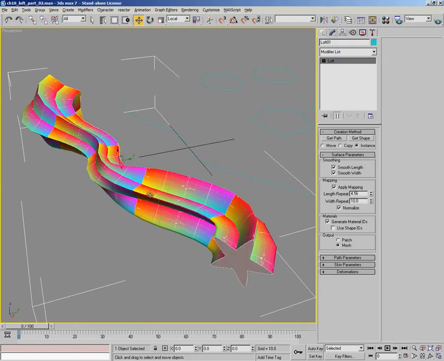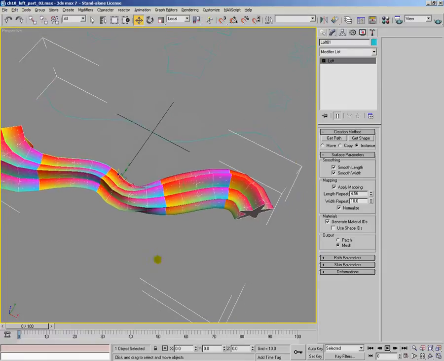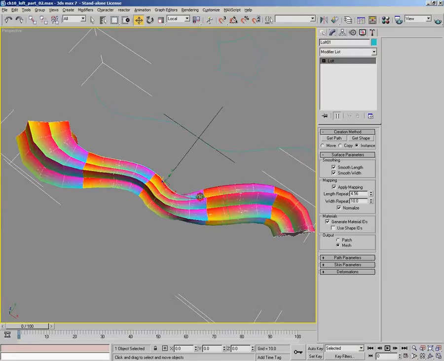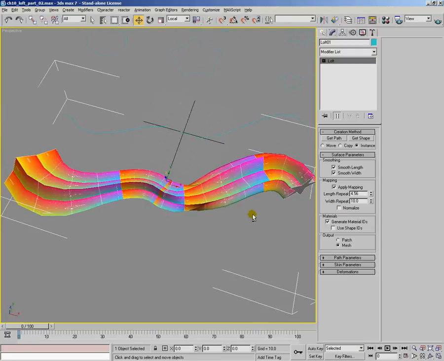As you can see. The normalize button is a little bit esoteric, but basically what it means is that when we have it turned on, it treats the entire length of a surface as basically being uniform. And what I mean by that is that where you actually have these control points, where you've got these shapes, they don't influence the percentages. But when you turn it off, they do. And that means that, as an example, if you have a shape in the middle, and a shape here and a shape here, and you bunch this together, this will actually compress the UVs between here and here. So let me just turn this off. You can actually see this in action.